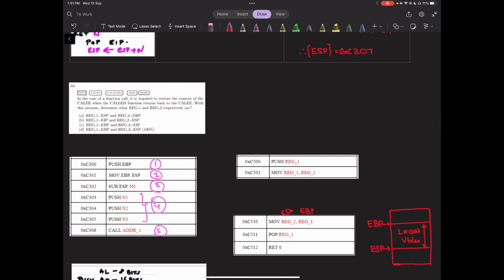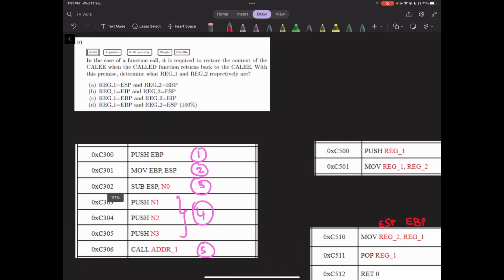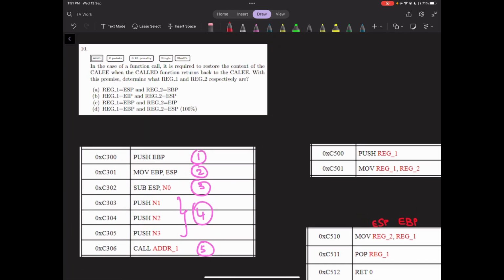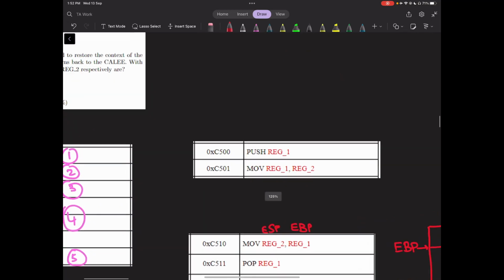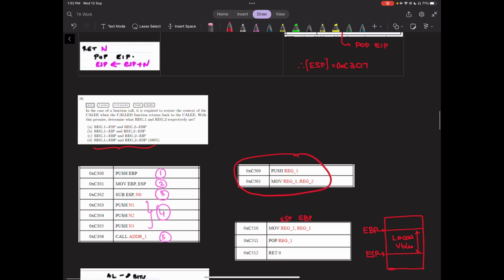Now for question 10. Question 10 refers to the context switching when you come into a function call. So you can see that you have reg1 and reg2. We know from the lectures that these are the relevant statements. Reg1 is EBP and reg2 is ESP.